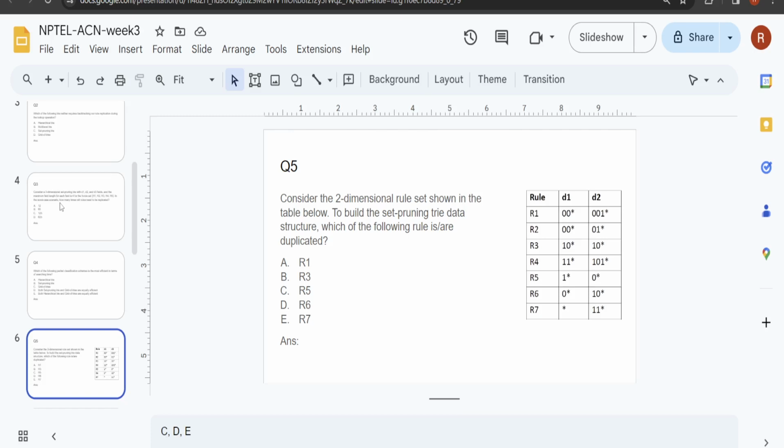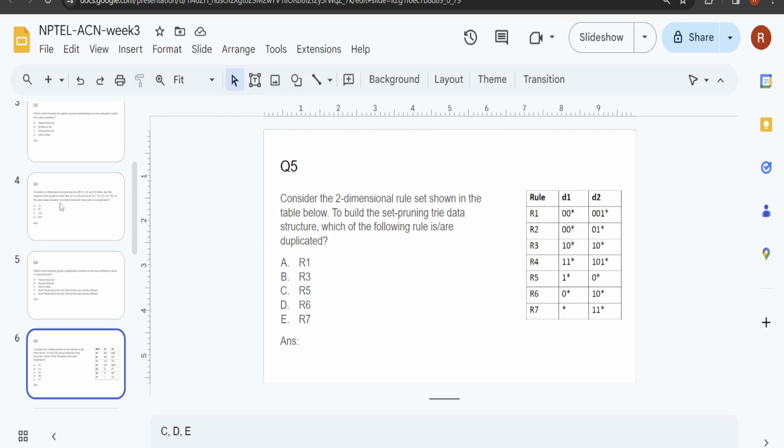R1, D1 and D2. R1 is 00 star, 001 star. R2 is 00 star, 01 star.